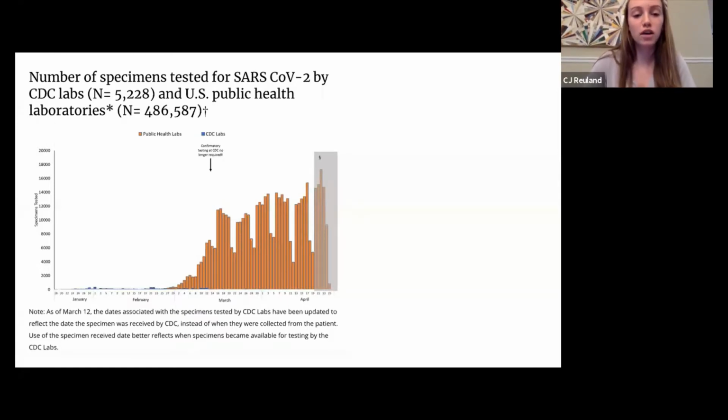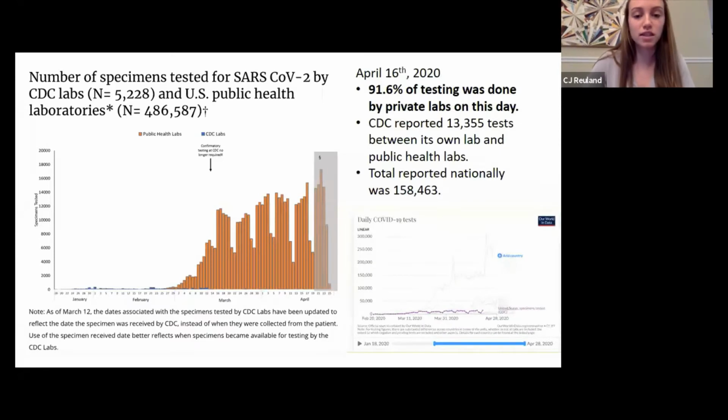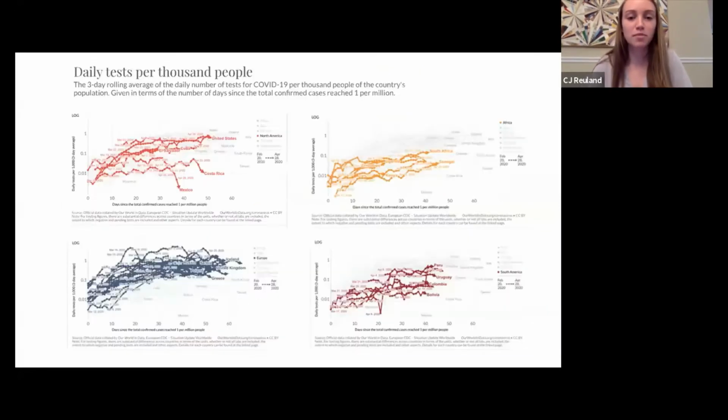But if we take a look at comparing this level of testing to the greater total level of daily COVID tests, you can see this light purple line on the bottom here is the public health testing, and this gray top line is the total. So you can see that this huge number of tests is being done by the private sector, and that this plan of the United States to have its public health laboratories be the only ones to test has proved to be completely inefficient.